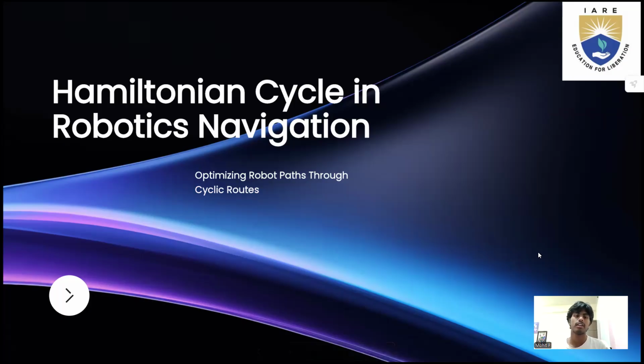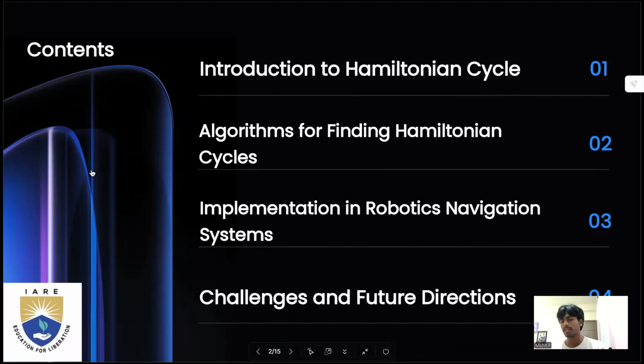Mohit from CACD section, and this Mathematics for Computing complex engineering problem brought you my topic of Hamiltonian cycles in robotics navigation: optimizing robot paths through cyclic loops. Now, in this, we'll see Hamiltonian cycles, introduction to them, algorithms for finding Hamiltonian cycles, implementation in robot navigation, and challenges and future directions.